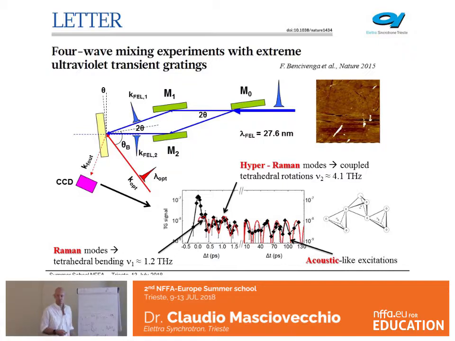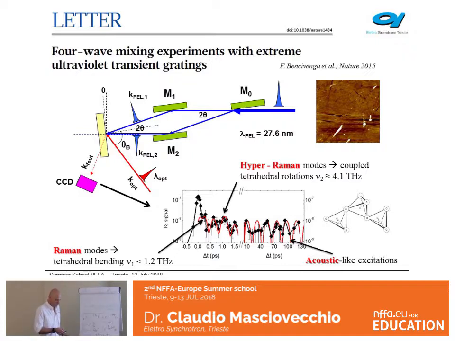So that's why we started with a conservative approach. We decided at the beginning to split the FEL beam in two using the edge of a mirror. So you go on the edge of a mirror, part of the beam is reflected, part goes straight. You use really half of the beam goes straight and the other one is deviated. And then you use two mirrors here to focus the beam on the sample.